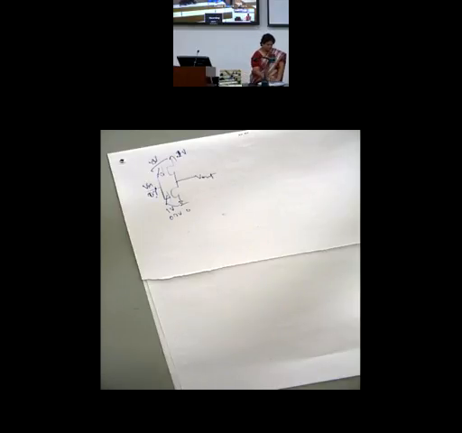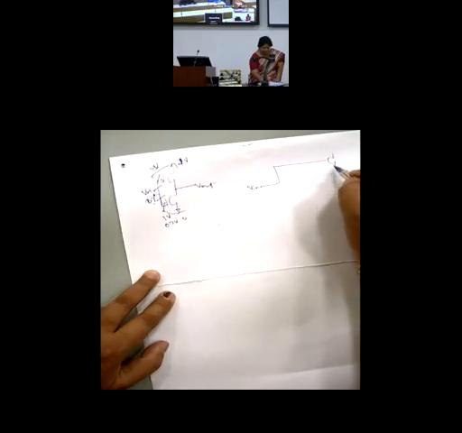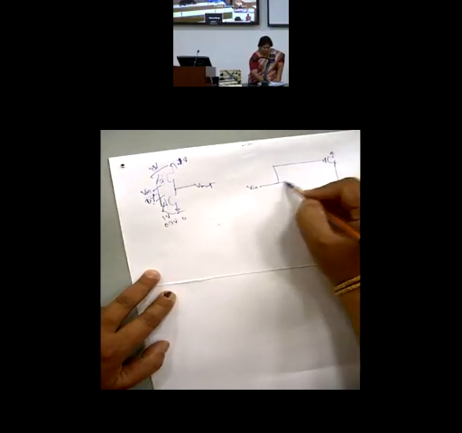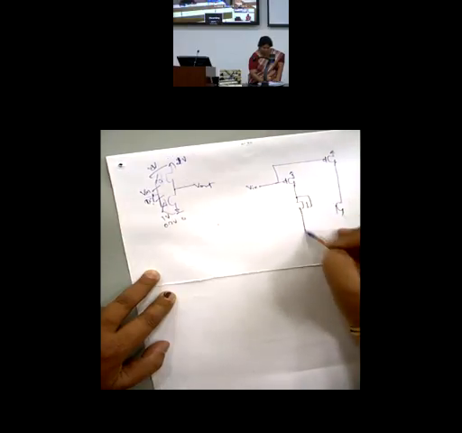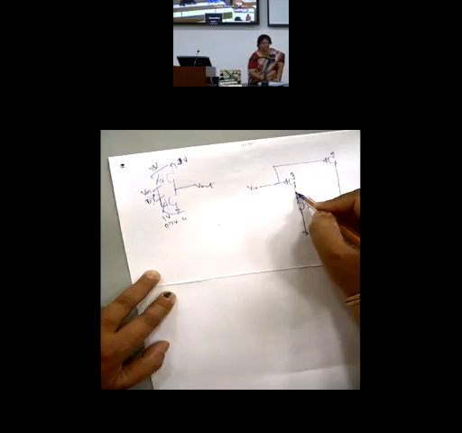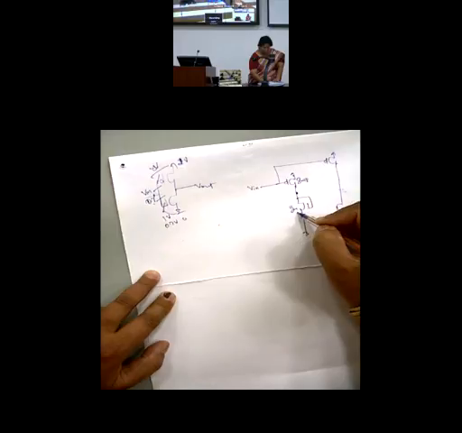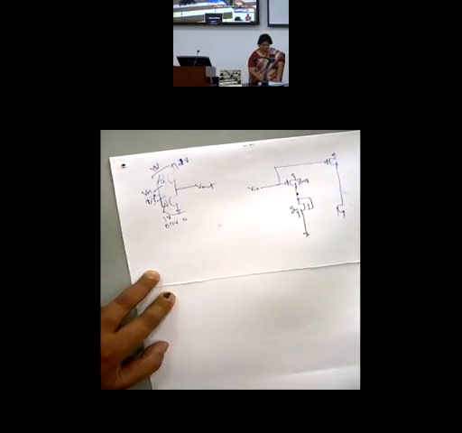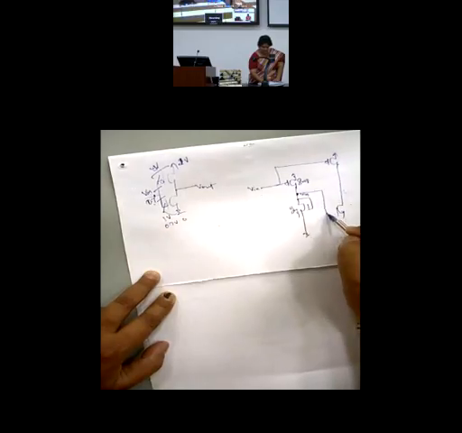So I break from here and redo it. This is my Vin. Vin is given directly to one transistor. The other is given to a common source amplifier with a diode connected load. So this stage has a gain of 1, with gm8 by gm9 taken as the same. So Vin comes here, the gain is 1, and this is now given to this.